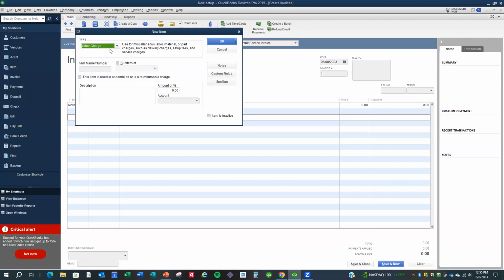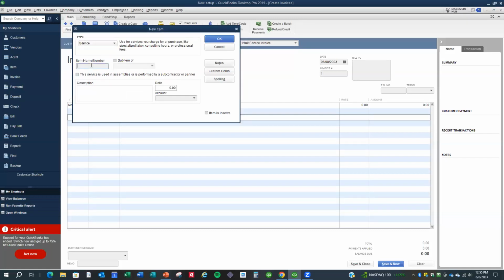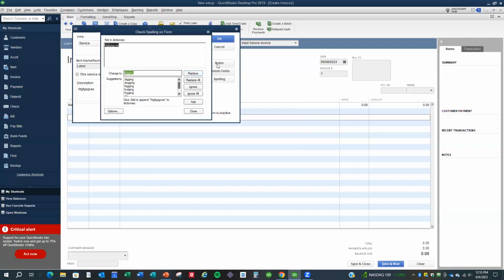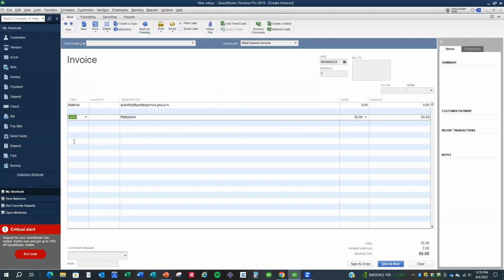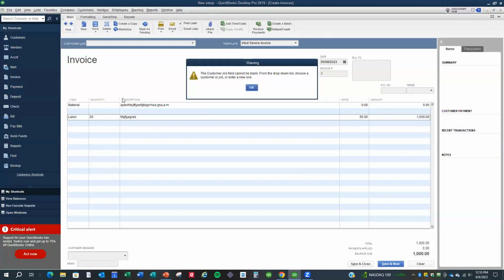Let's just say I want to use labor. Whoops, no, I didn't. It's in the wrong field. Again, that's a service, all right? The item is labor. Again, I can put whatever I want in there. Maybe my labor rate is $50 an hour. I'm just going to put it to consulting income again. Say okay. And it actually does it right on the fly in the invoice. And if I put a quantity in there, maybe it was 20 hours.